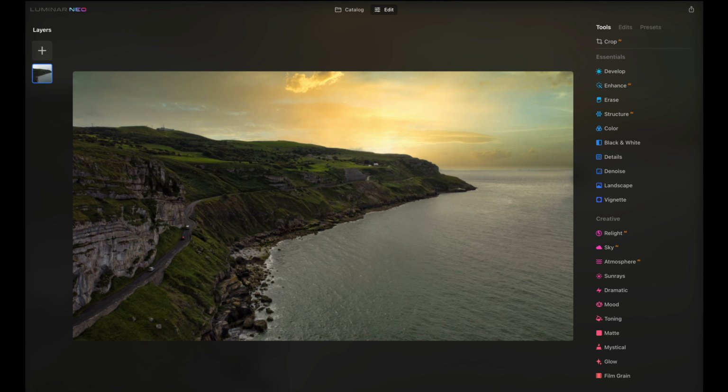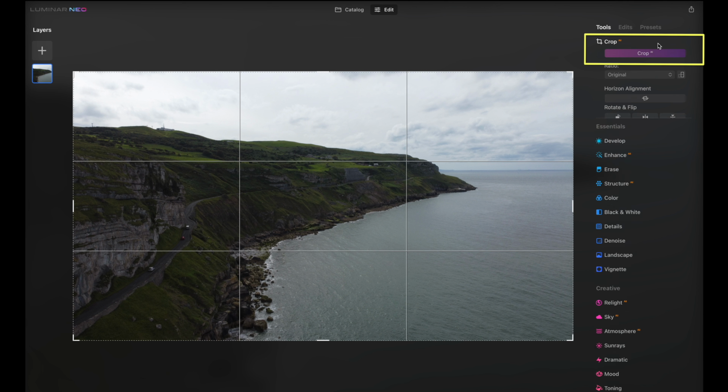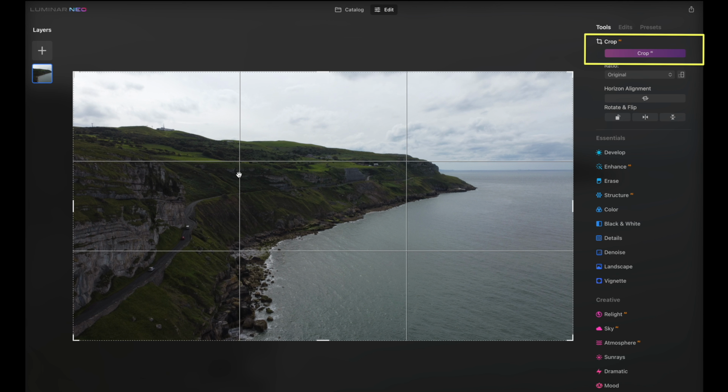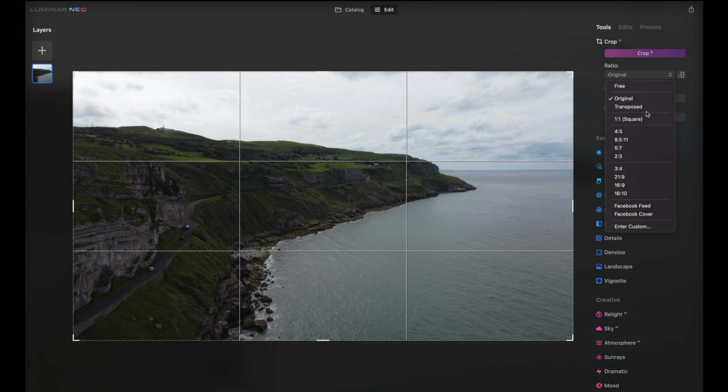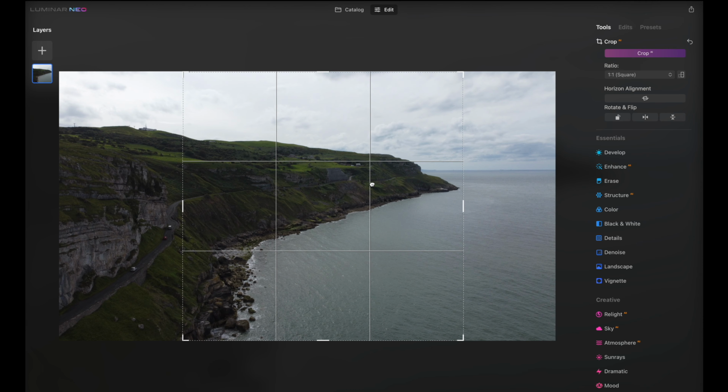So if you already got this, then you can go along with me. If not, I'll link in the description below how you can pick up this program to go and try it out yourself. Now you can crop the image if you want. First of all, if you're going to put it on Instagram, you can change the aspect ratio simply here, but I like to do all the cropping at the end, so we'll leave it as it is just for now.